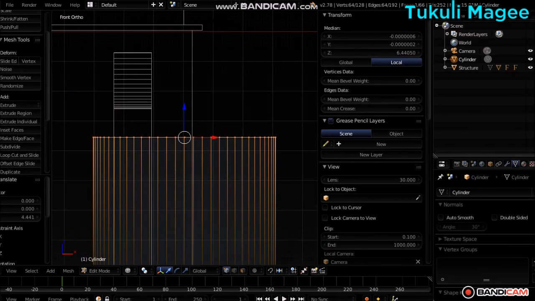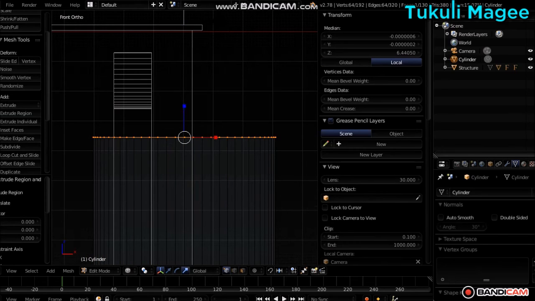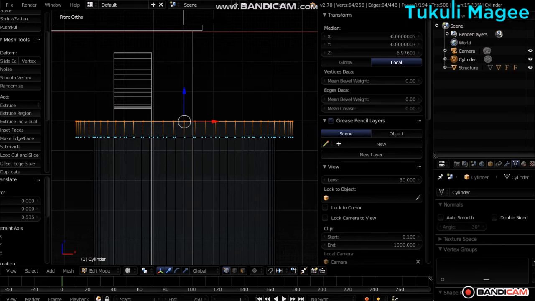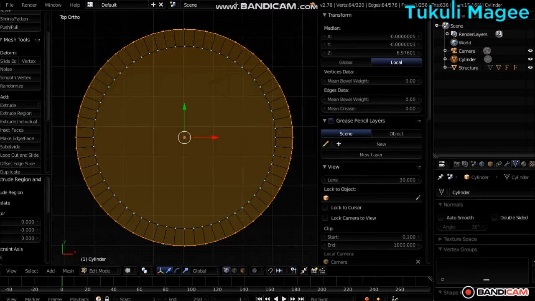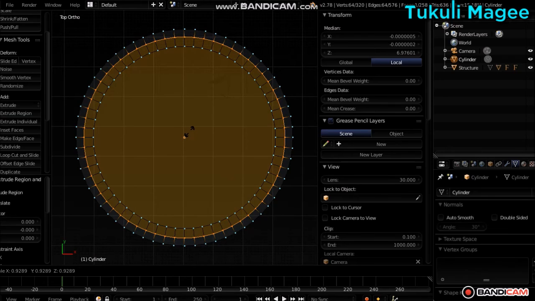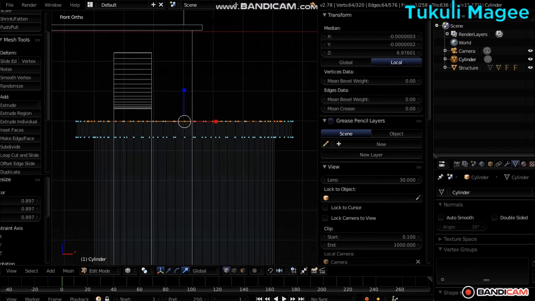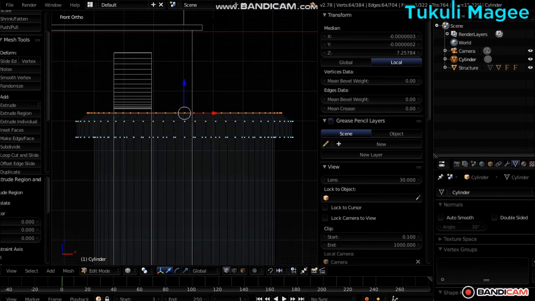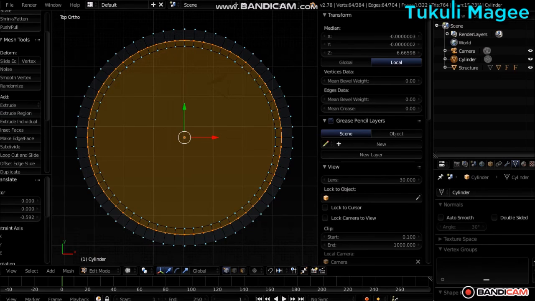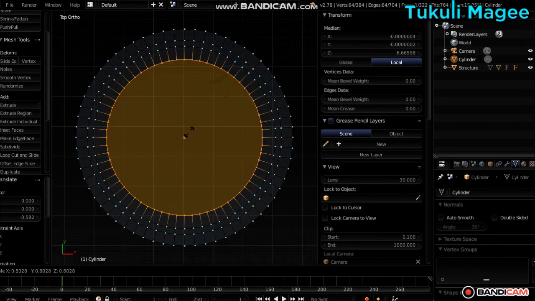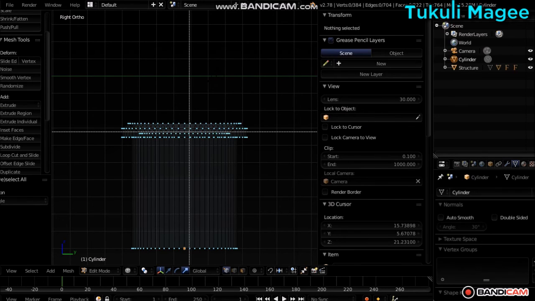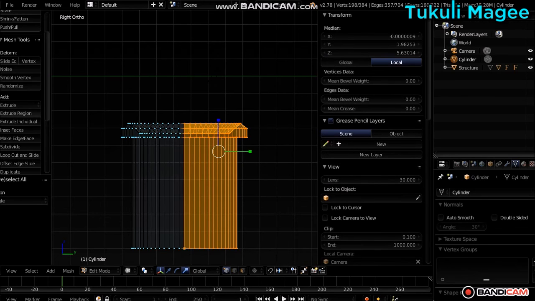Up, extrude. Scale and extrude, extrude, scale, locate it up, extrude down, okay, extrude.